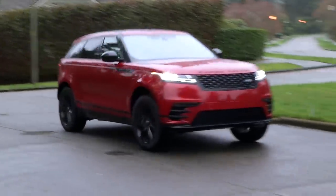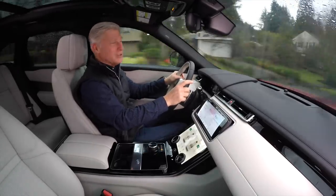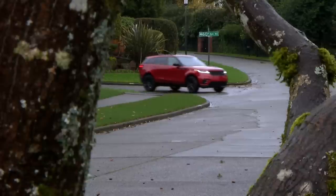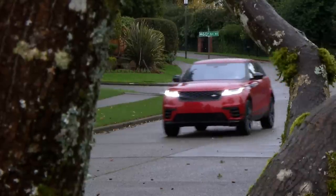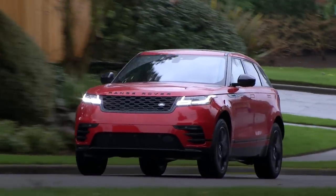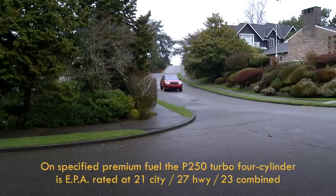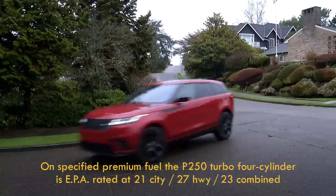There are companies that have had a hard time calibrating their eight-, nine-, and ten-speed transmissions to shift smoothly. Land Rover is not one of them. This is very good — as seamless as the design, and I can tell you the sleek styling gets attention. The general public simply likes the look. Range Rover aficionados do a double take before realizing it's a new model. Velar's EPA fuel economy rating is slightly better than the Cadillac, Lexus, and Mercedes, but just a tick lower than the Jag.